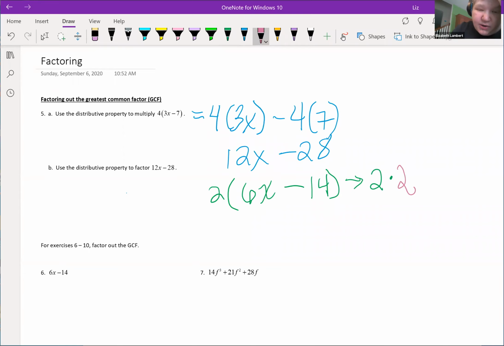All right, so there's our original 2 in green and our new 2 in pink. And when I pull this 2 out, that would be 2 times 3x minus 7. And then we're just going to multiply those two 2's together to get the 4 and the 3x minus 7, just like we had before. So this was factoring the greatest common factor out of 2 terms, but it was showing you that give and take, how it's the same as the distributive property, just looking at it backwards.